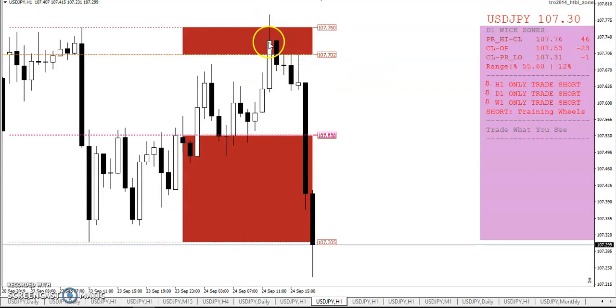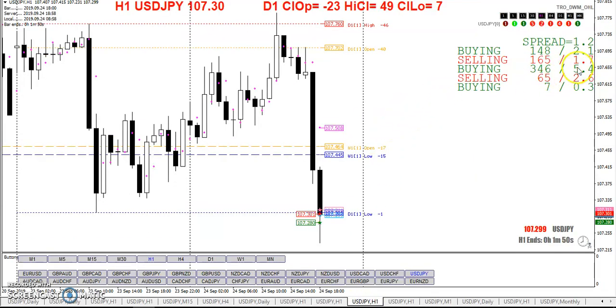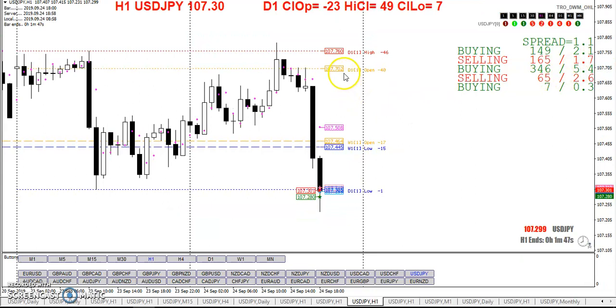So here you can see price in and out of the wick zone, in and out of the wick zone, in and out of the wick zone. And so how did I learn about this? Oh, that was an indicator that calculated the frequency distribution. And we'll get into that probably tomorrow or the next day when we talk about other indicators. Or maybe I'll discuss a little bit more today.